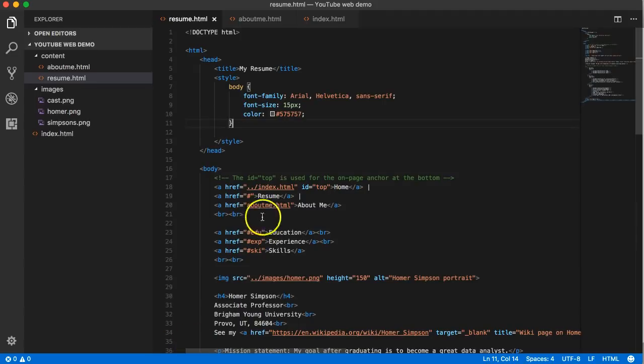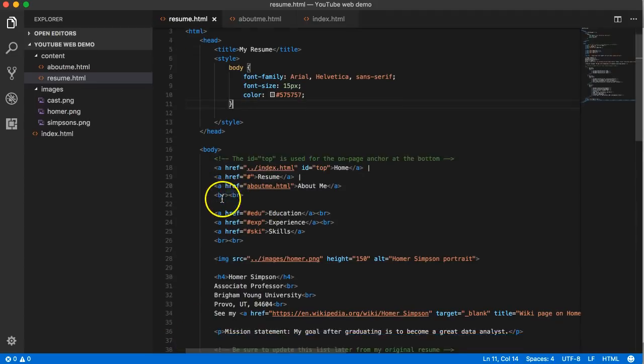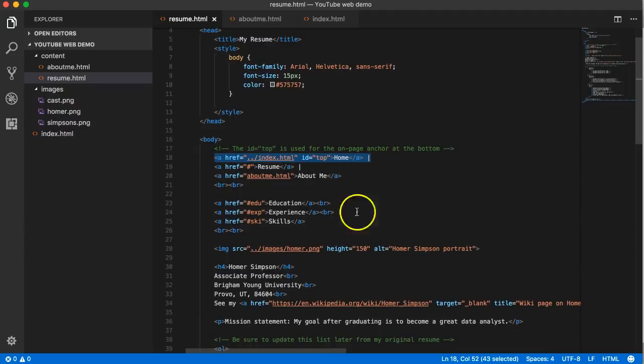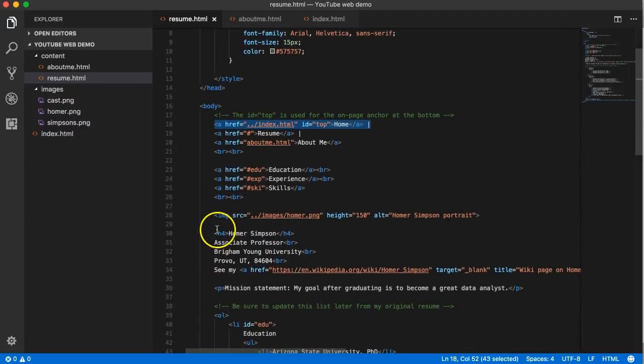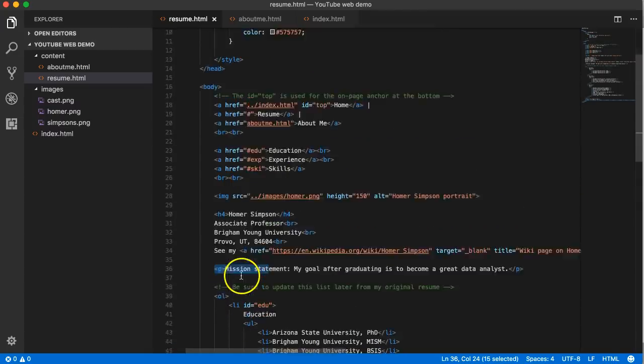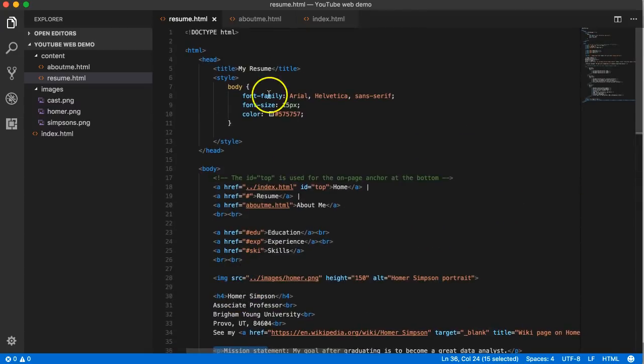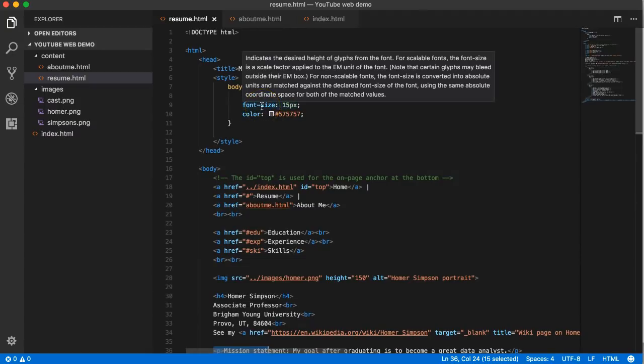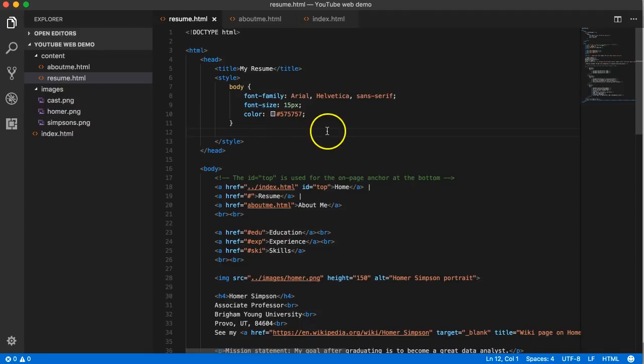Okay, I want you to pick another element. We've got a few options here. We've got A. We're going to not do image for now, but we've got H4, P, OL, LI, UL. I want you to pick one more element and make a style for it using these things we've learned so far. So pause it and see if you can do that. Okay, I'm assuming you've taken a shot.